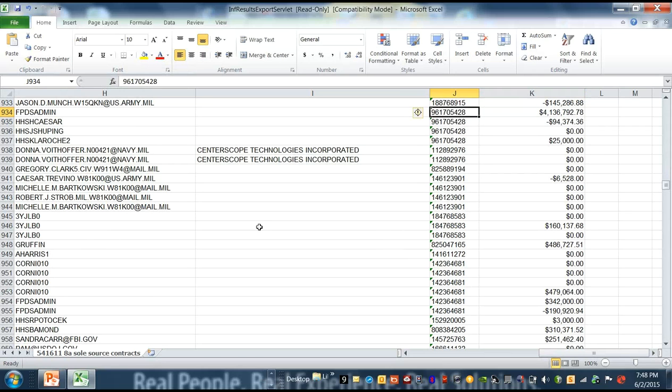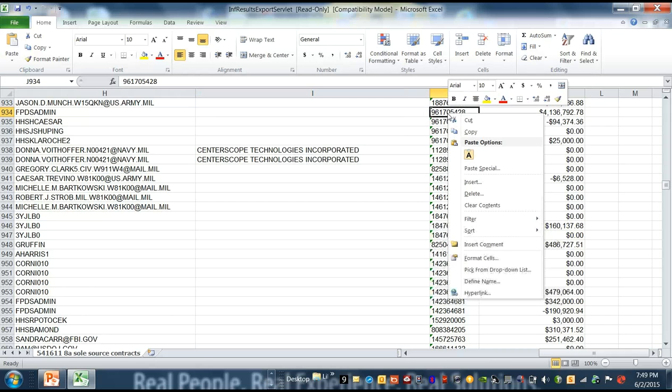And as I indicated, they often will not put in their name, but they have to put in the DUNS numbers. So this particular contract is for $4,136,000, but I don't know who the contractor is.